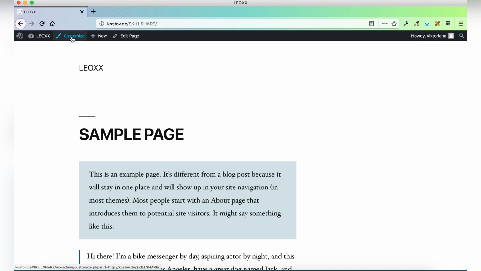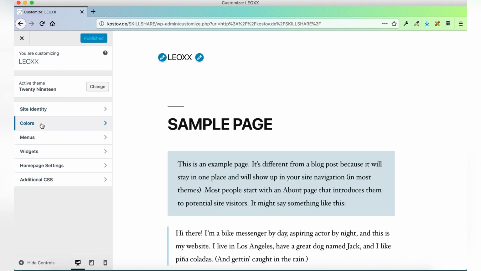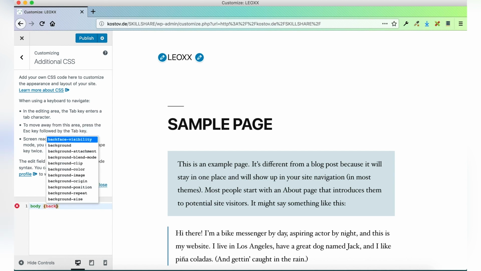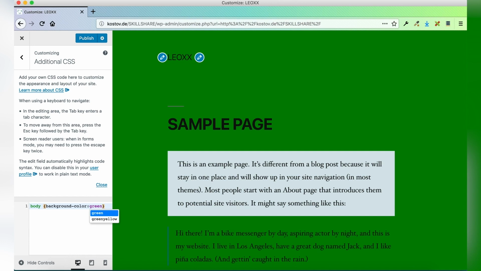There is a possibility, of course, to go to the customizer and upload the logo, change the colors, create menus, change the widgets, and here's an additional CSS field which you can fill in with your CSS. Let's say something really simple. Background color is going to be green. Great. Now you save it and you have a green website, but 2019 gets updated and all these changes get lost. So what to do?